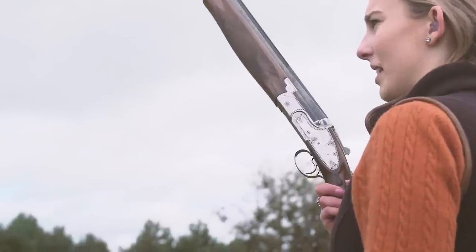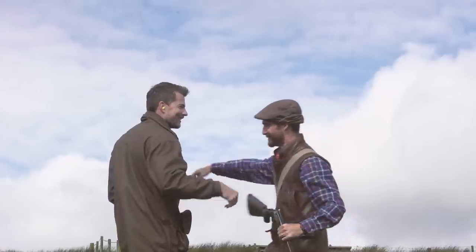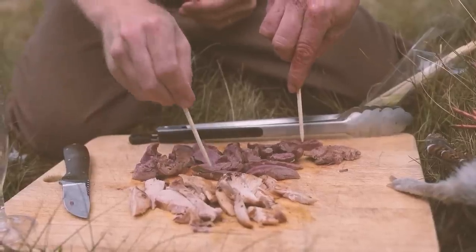Now, what I wanted to do today was invite a few of my friends to come and shoot at this amazing estate in Northumberland. I've been here a number of times and I absolutely love the shooting. What I want them to do is come and experience a proper walked up day shooting. So a lot of exercise, a lot of shooting, and hopefully some food at the end of the day.